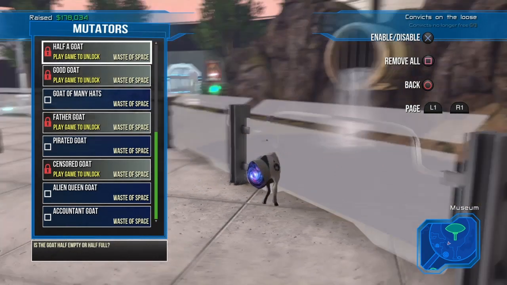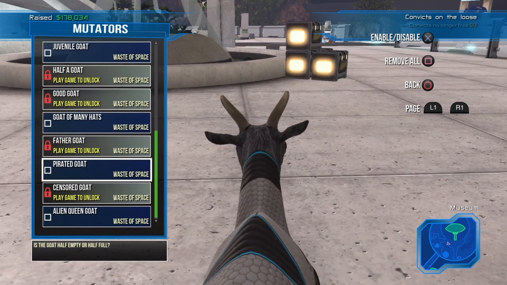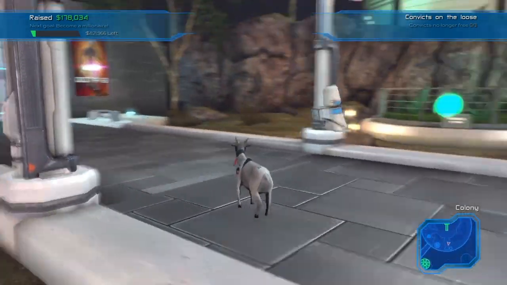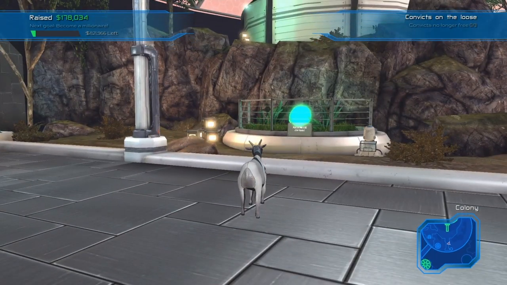Fathered goat. Good goat. Half goat. It could half give us goat. I want half goat. I hope it's half good. Half good, super cool. So let's look for some turds. Yep.